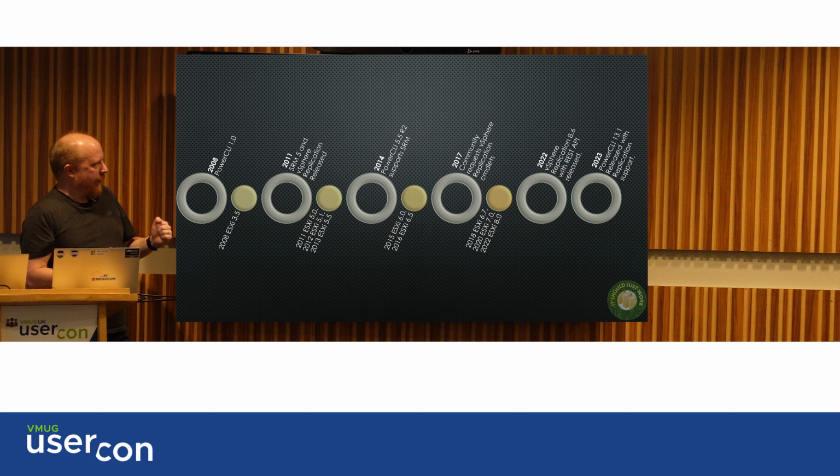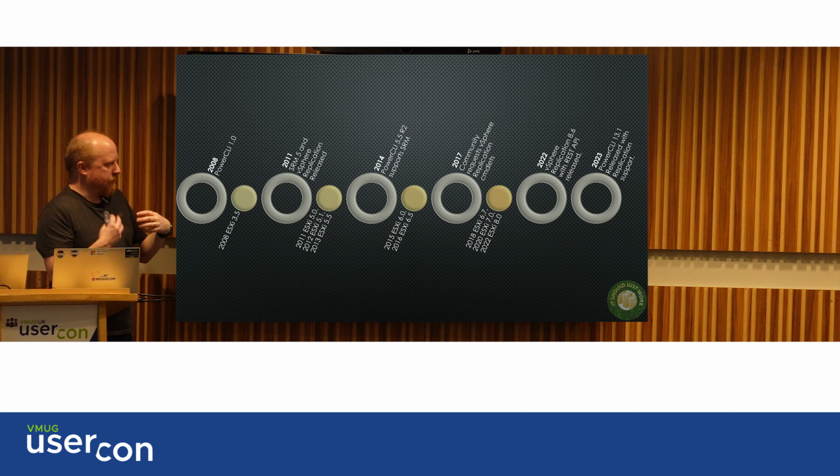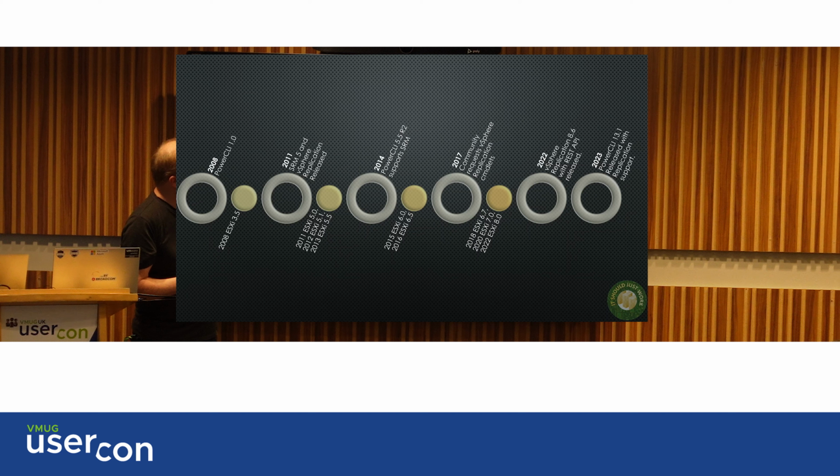And this is great. In 2011, Site Recovery Manager 5 came along, which included vSphere replication for host-based replication. There had been other versions of that, but that was the first one that had vSphere replication in it. And again, that's ESXi 5 we're talking about. What happened next? PowerCLI 5.5 came along in 2014, and that supported SRM. So now you could talk to your paid-for SRM license product, but you couldn't talk to the vSphere replication.